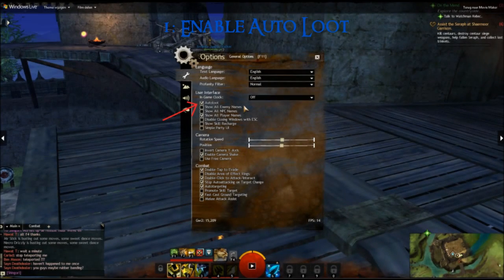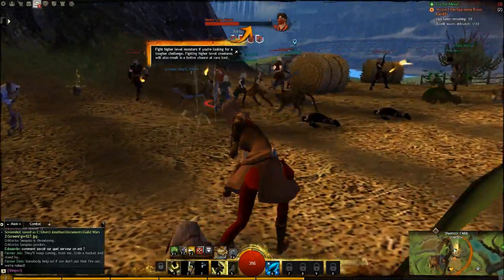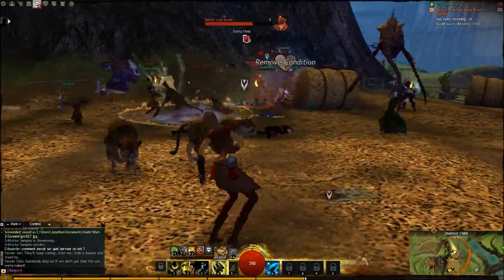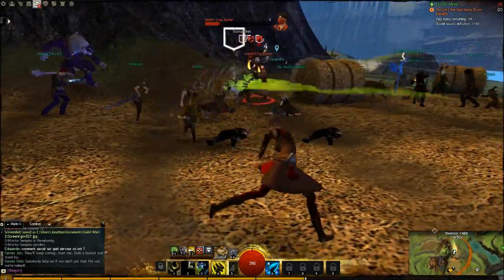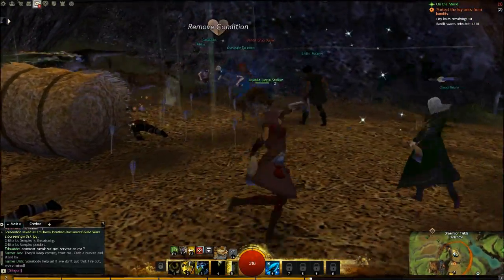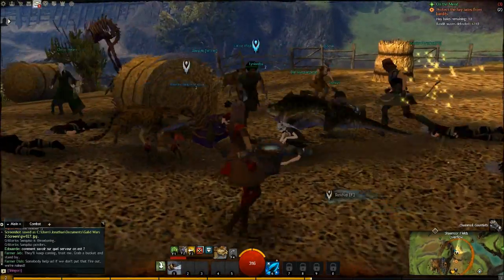Step 1. Enable auto loot. So you do this by pressing escape and go to the options menu and just check the little box that says enable auto loot and you're done. What this will do is every time you kill a mob that drops some form of loot, instead of clicking everything that it has dropped, so like it dropped a bracer and a helmet and some boots for example, you don't have to click it individually, but it automatically loots everything, so that's very nice.